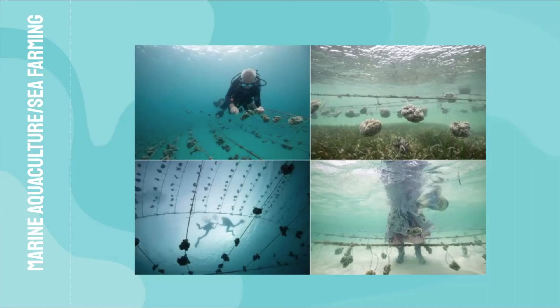and contributing significantly to the foreign exchange earnings of the producing countries. The production cost is relatively low because sponges filter feed, so artificial feeds are unnecessary. The vast coastal waters of the Asia-Pacific countries are conducive to mariculture, but accessibility problems and pollution have hampered the expansion of the industry.